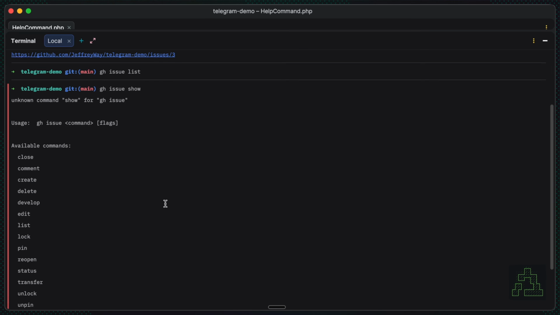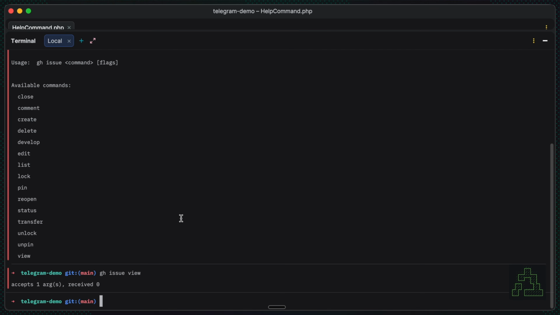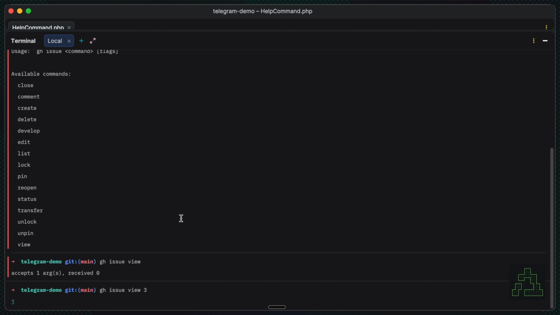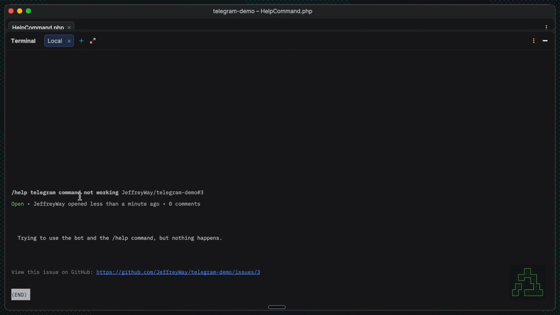So in this case, I believe it was issue number 3. All right, so gh issue view 3. And yeah, now from the CLI, we can review all of the details for this issue that needs to be fixed.